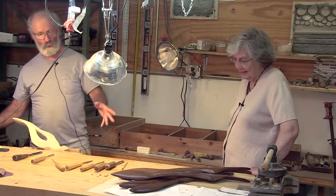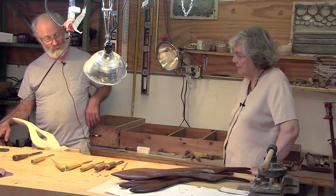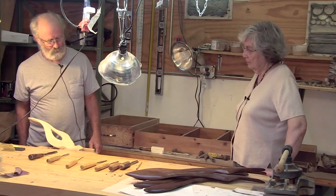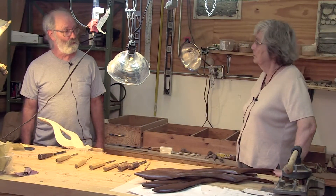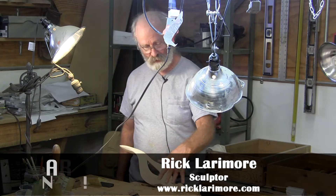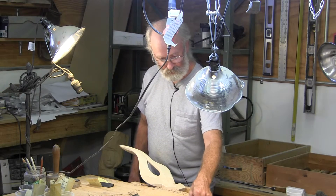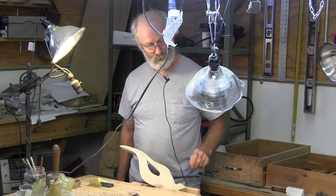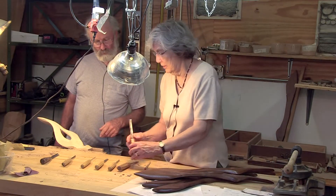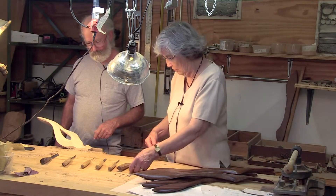I don't claim to be an expert woodworker really, but I keep learning and trying to get set up. I took a class with Chris Pye at the School for Furniture Craftsmanship in Maine a couple of years ago. One of the things Chris emphasizes is to layer gouges with the edges towards you — mainly so you can see what it is you're grabbing, which gouge you're after. So you just look at that and know which one you want to pick up, since all of these have different gouges depending on what you're trying to do.